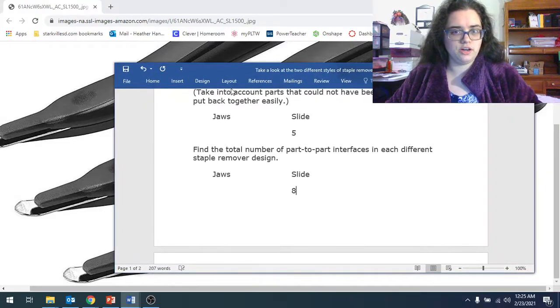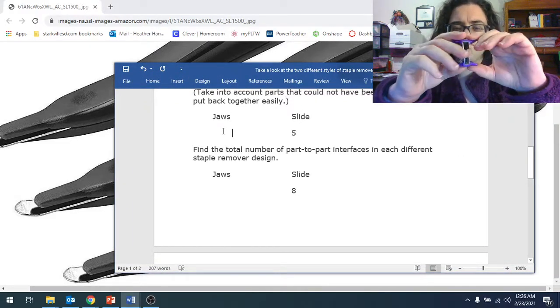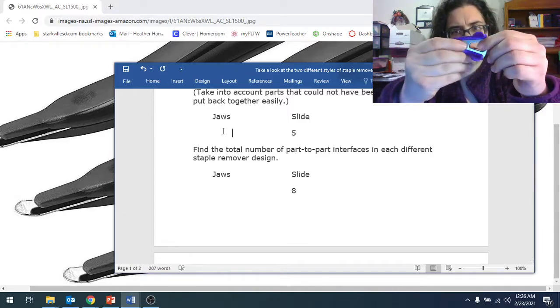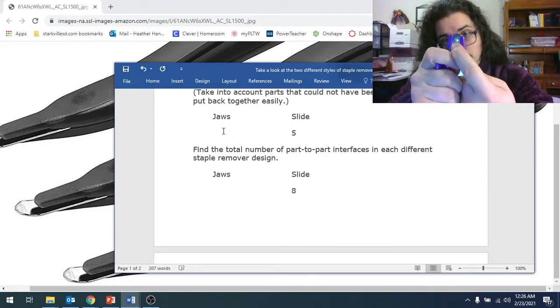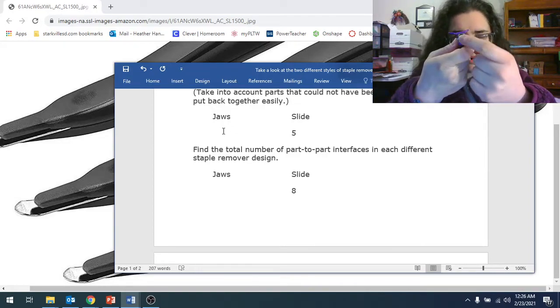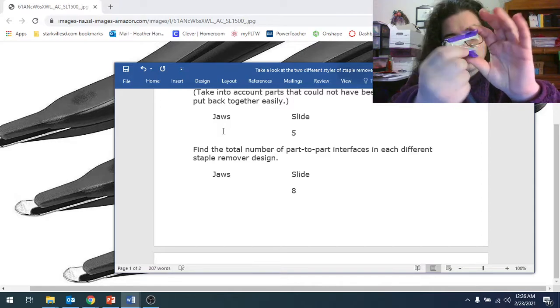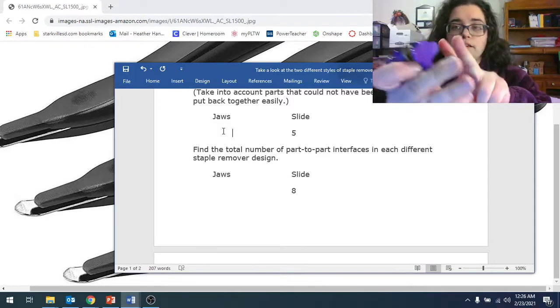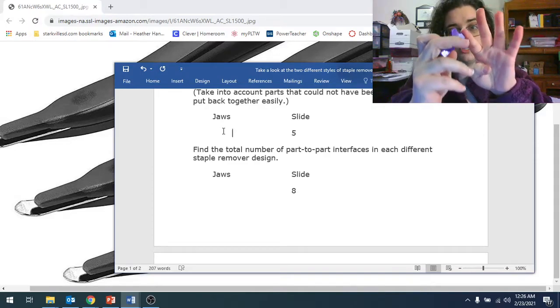Alrighty, my little JAWS guy here. I've got a hinge here, and the hinge is made up of a rivet, and there's a spring in here. That's why it holds itself open and it resists you pushing it closed. So there are two metal pieces, the upper jaws and lower jaws.